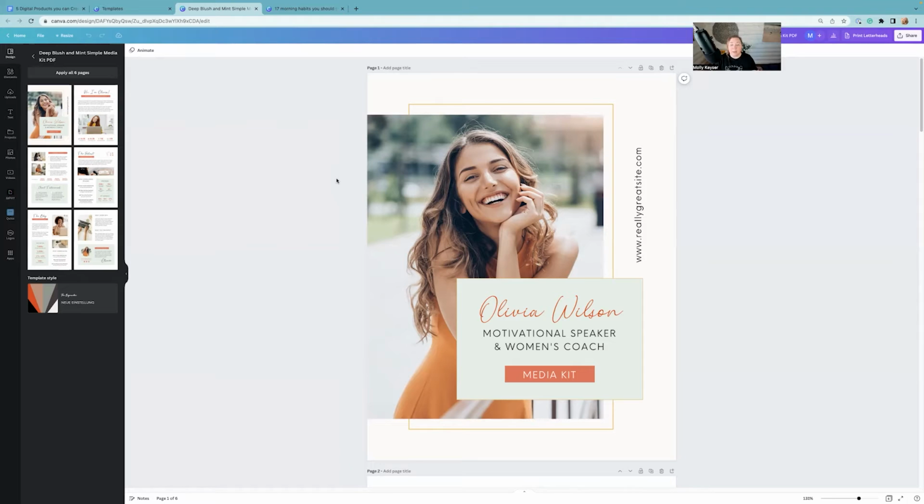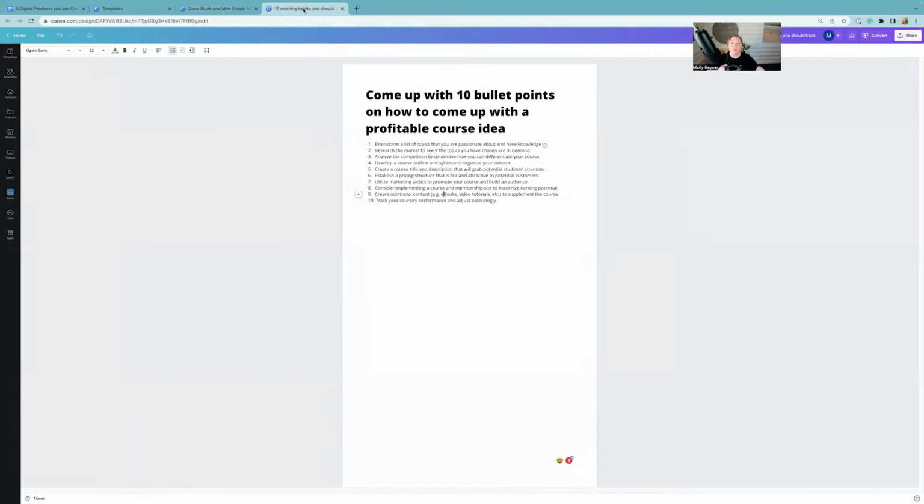And obviously keep in mind, these are templates that someone else created. So you do need to switch out everything. Switch out all the photos, all the fonts, all the colors, even the formatting. You don't want to, of course, steal another creator's work. This is just a jumping off point. So you have the bullet points to write and create your ebook.